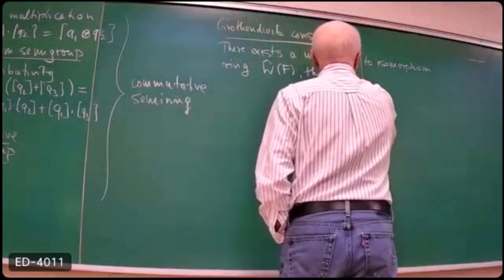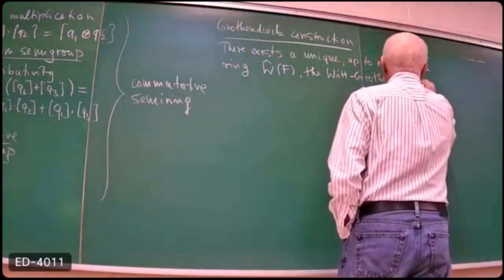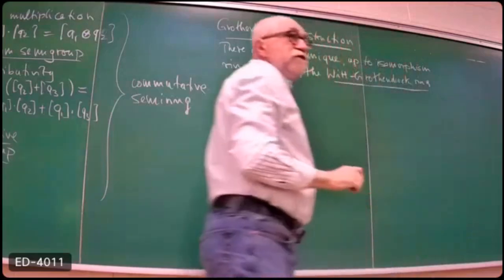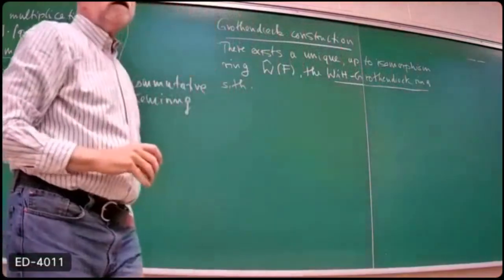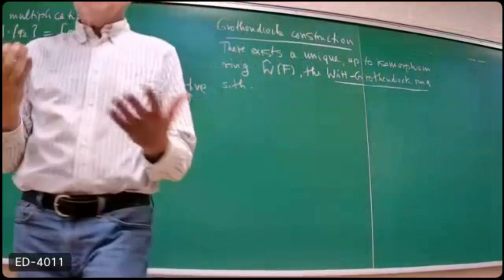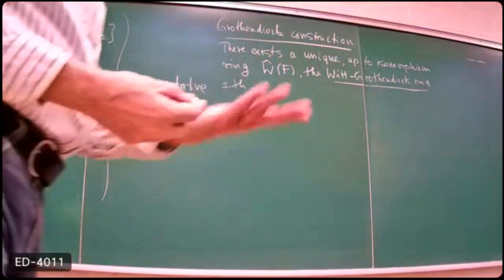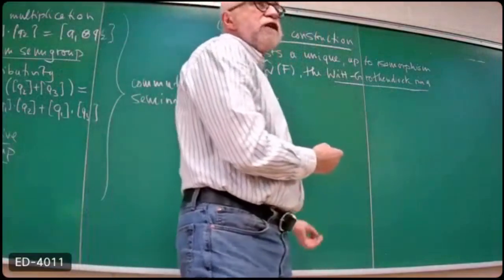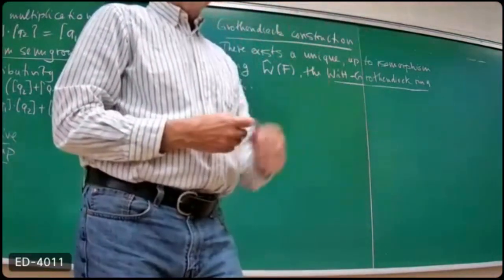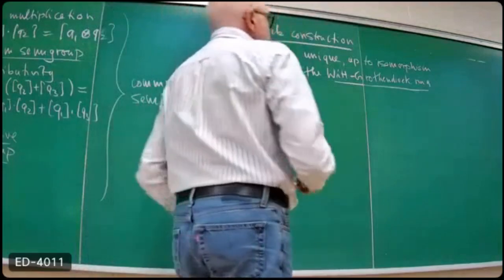called the Witt-Grothendieck ring, which has the following two properties. Okay. Now, a commutative semi-ring is something which has weaker conditions than a ring. So that means that any ring will also be a commutative semi-ring. So I can speak of maps going from the commutative semi-ring into a ring, which are semi-ring homomorphisms. So this big Grothendieck ring has the following two properties.